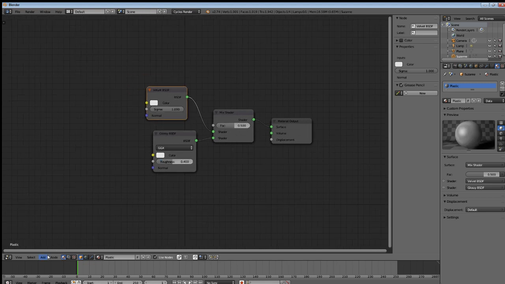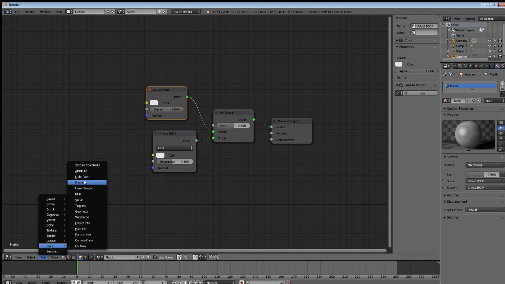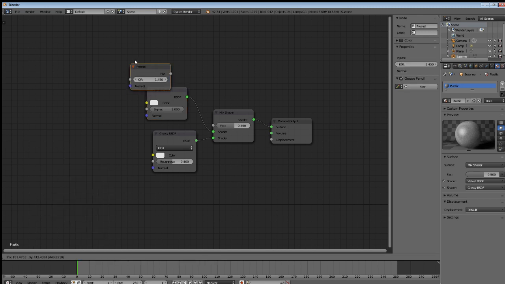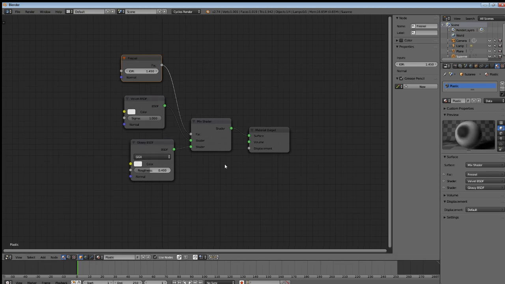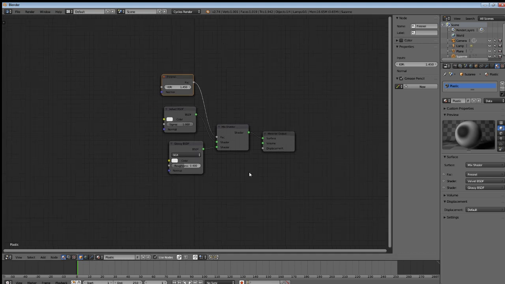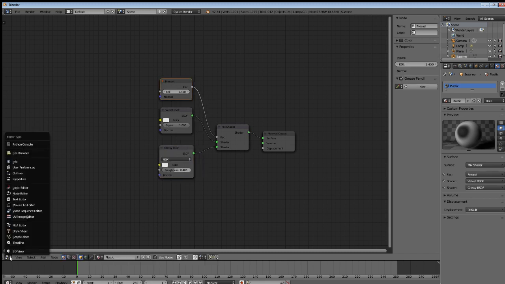And let's see, let's add a Fresnel node as well. Fresnel, plug that in. Okay, it just gives us this kind of interesting material over here. We're not going for anything complex or fancy. This tutorial isn't about actually making the materials. It's just about how to set up a materials library.